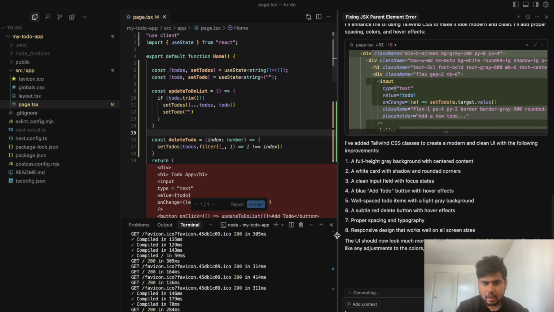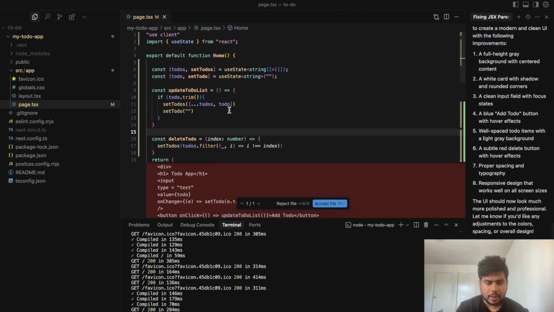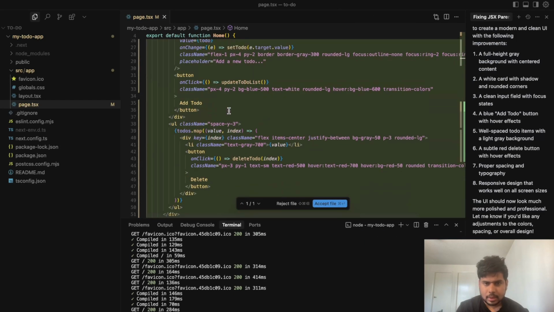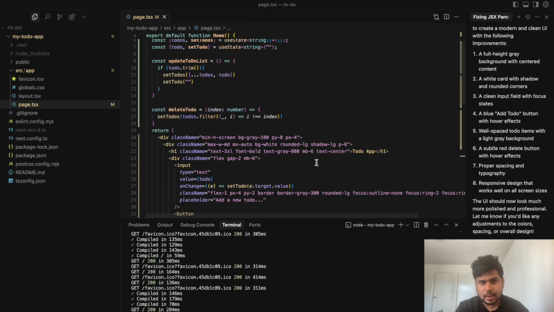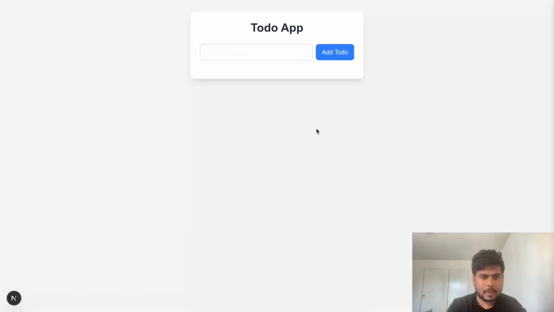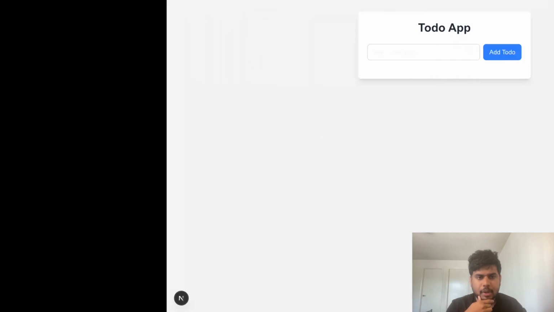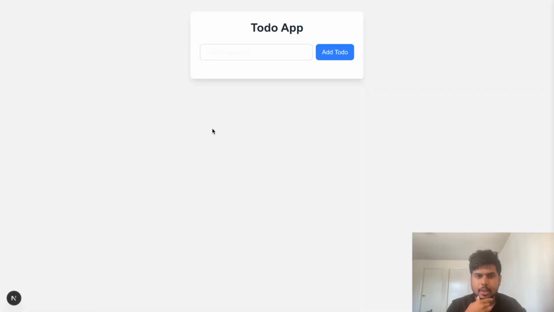Okay, I think now it's adding some CSS using Tailwind. Let's accept it and see how the UI looks now. Yeah, this looks pretty good compared to what I had previously.